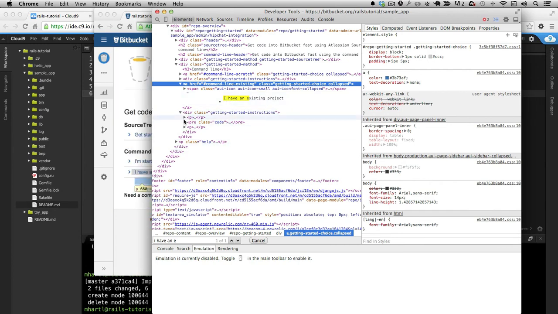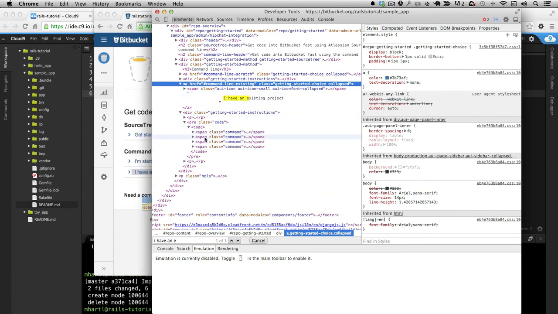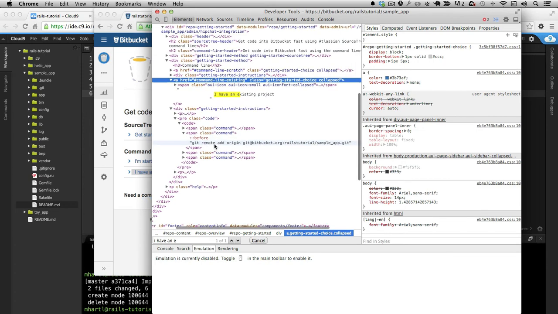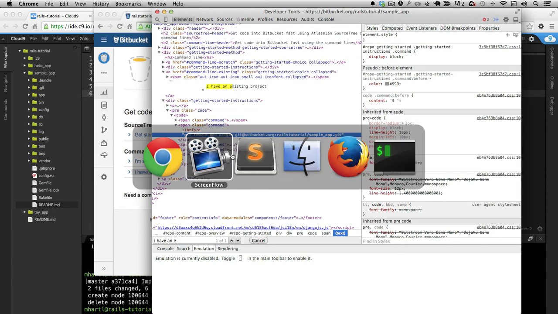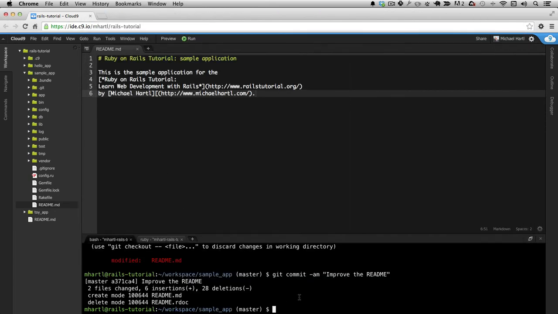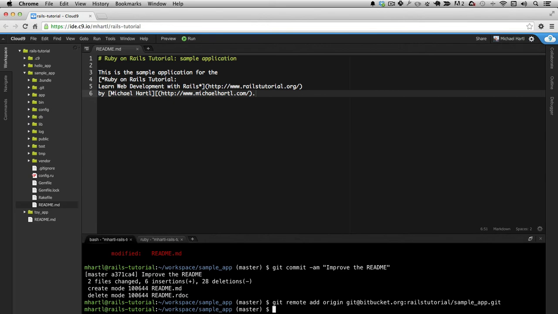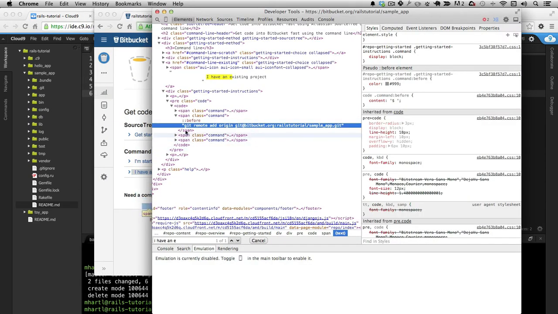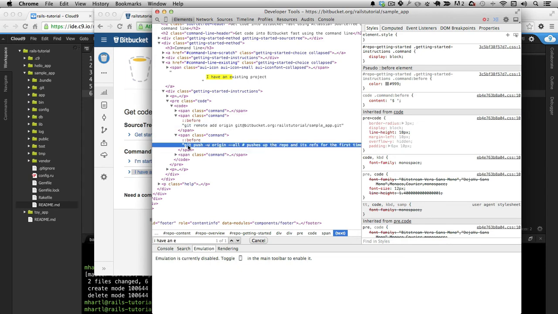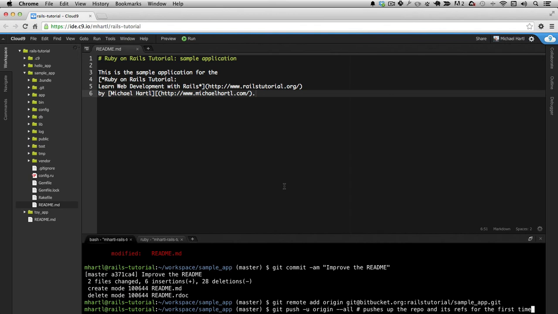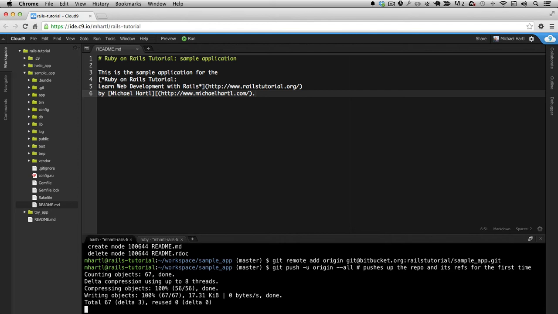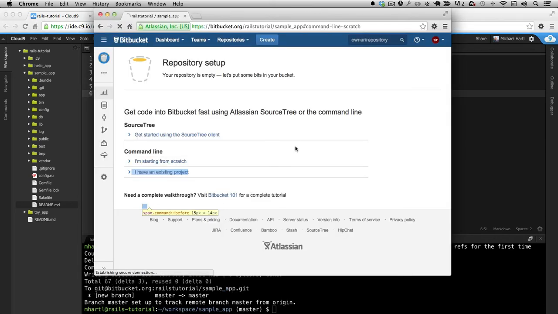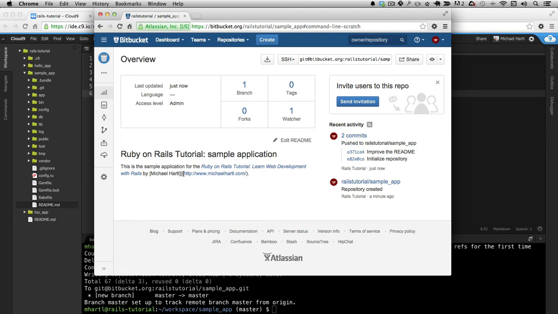And here are the getting started instructions. Here it is. Here's the git remote add we need. And then git push -u origin. Should work. Okay, let's refresh that. And there we go. Okay, so Markdown does not actually work here.